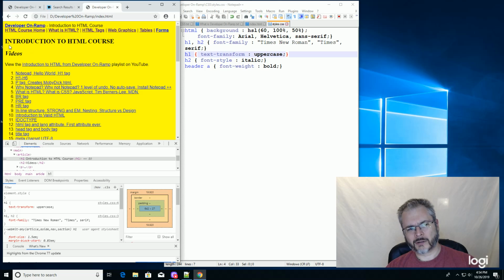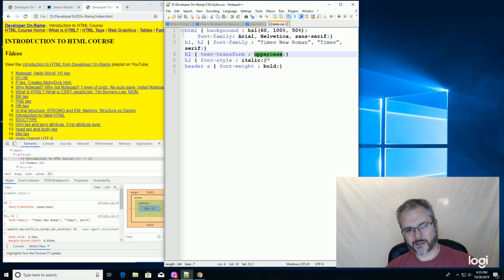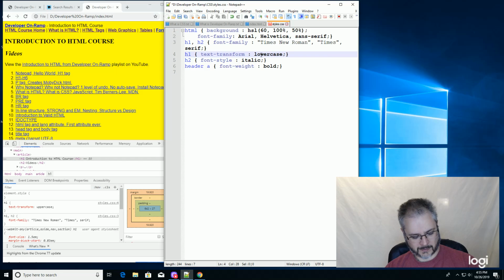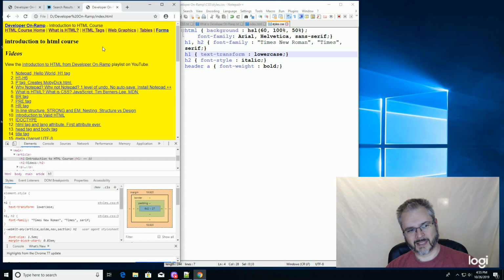Now, long runs of text like this get really hard to read in uppercase, so beware. It's just because all the letters are square all of a sudden, and it just messes with your reading. But in some cases it looks cool. We can also do lowercase if you want to be edgy and extreme, like E. E. Cummings or the 1990s. You can force your headings to be lowercase. So that's a good time.